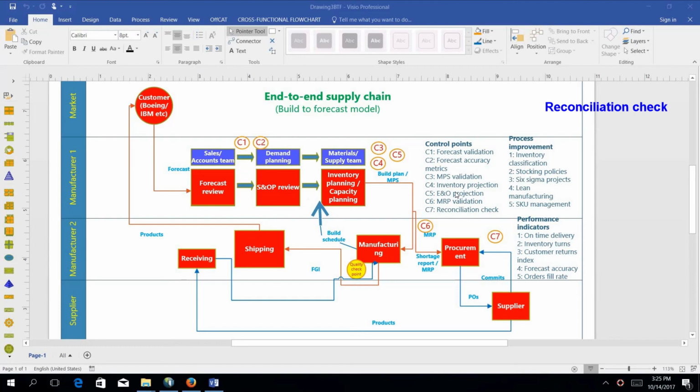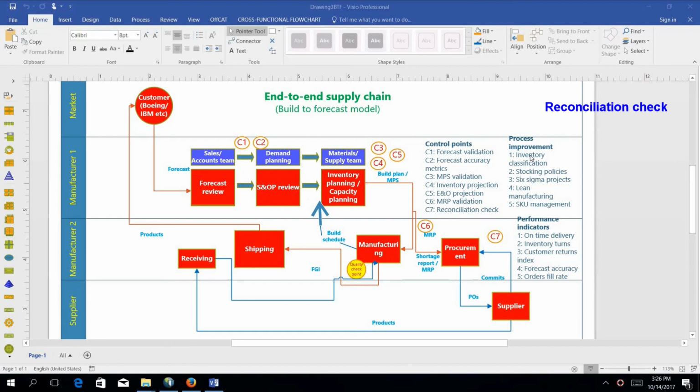So strong management direction is needed to make sure that control points are followed and properly implemented, and that would really help you increase your leverage on your supply chain, to make sure it is very smooth and responsive. And besides that, you need to also have a process improvement initiative.